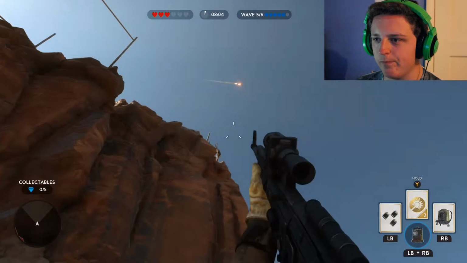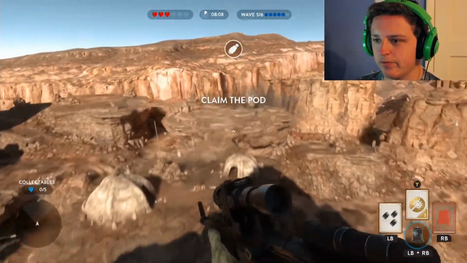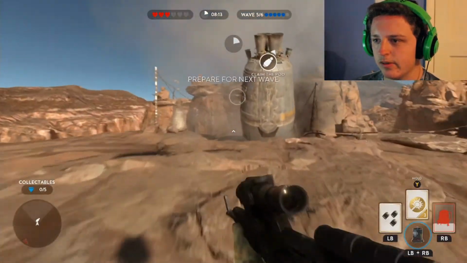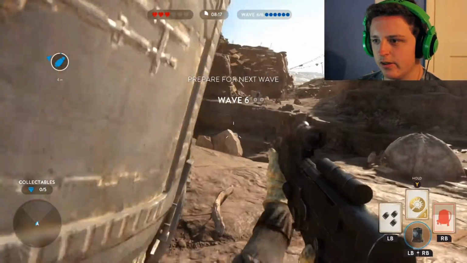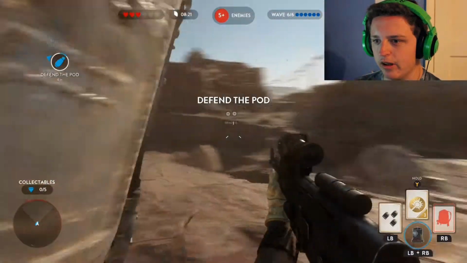Where's this drop pod then? It's over there. Location of another pod. Let's go get it. Right, and again, hold X next to it. And hold it. Where are they coming in from?